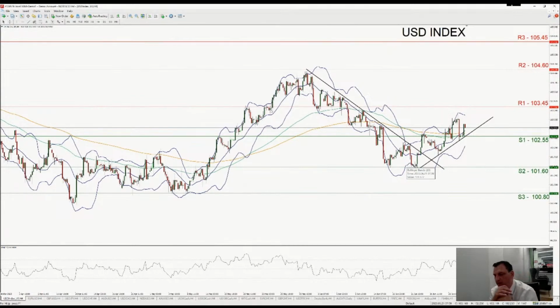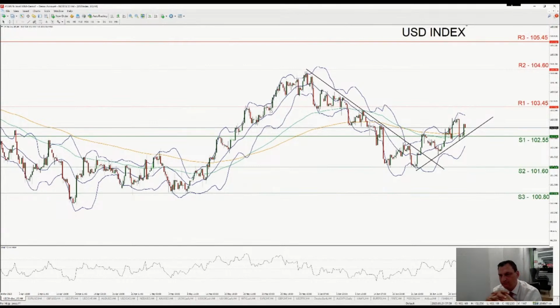Now on a fundamental level, I would be highlighting practically two issues. The first issue is that we had on Friday some data from the US, which more or less tended to hint towards an easing of inflationary pressures, or if you prefer, further easing.